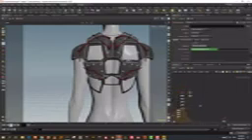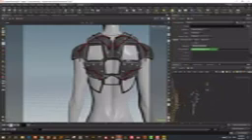Okay, so the first thing we're going to do is duplicate this. So do Control-C, Control-V, and I'm going to come out here to this side. And what we'll do is take this delete and do delete non-selected. Okay, so we have this part which is open. All right, so now we don't need to delete any attribute or anything like we had done with the chest armor, because we want to work with individual pieces. We don't want to work with clusters. So if I do a for each, it should just work the way it's supposed to work.